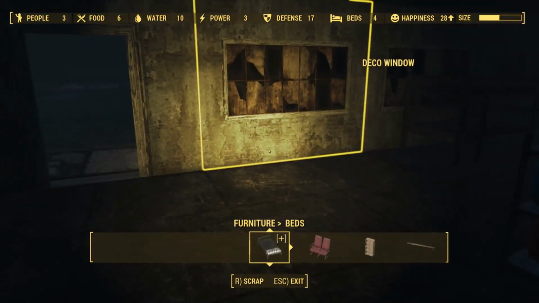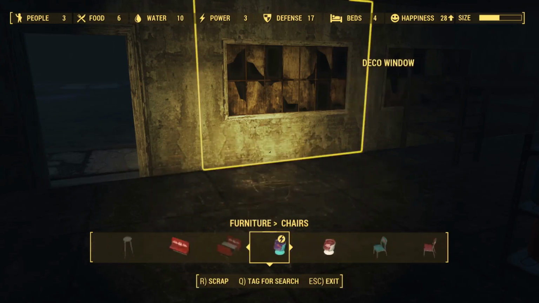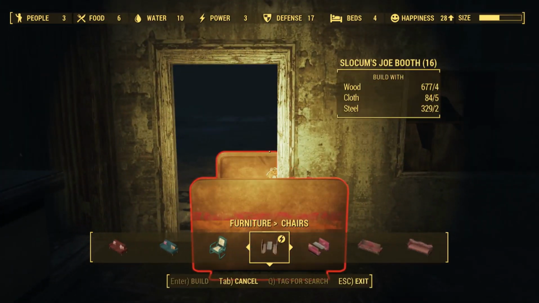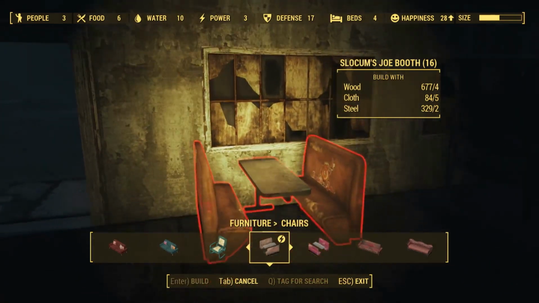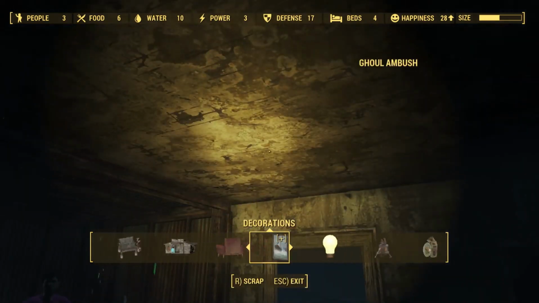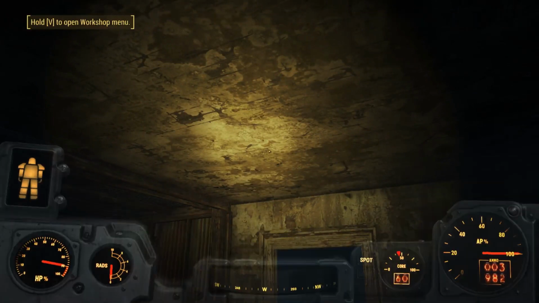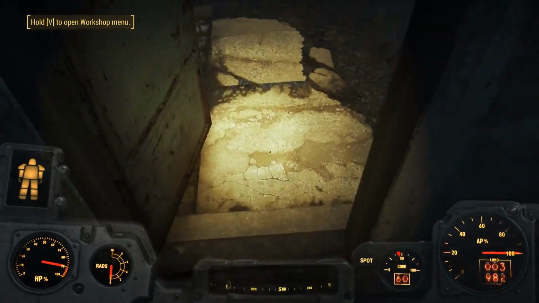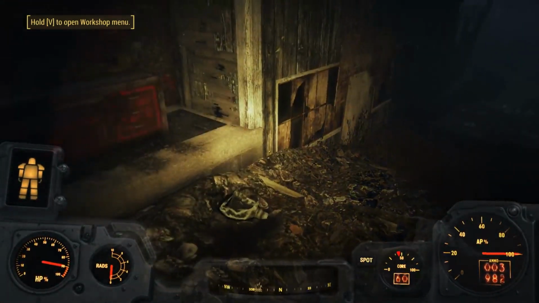So now we have something to entertain people, and we need a place for them to sit. And Nuka-Cola. I can't build a Nuka-Cola bench. Why not? There. Okay, but I can build a Slocum Joe booth because it's not leather, it's cloth. All right. Okay, so we have a place for people to sit. All right. What am I looking for? What am I doing? What am I looking for? I don't know. Ooh. Okay, so that works. Got a chill in my bones that won't come out. This works. Too many nights out.